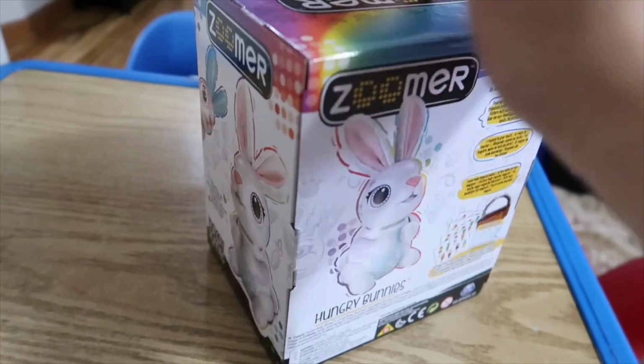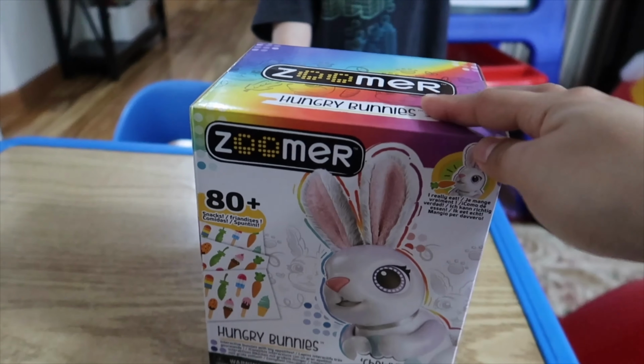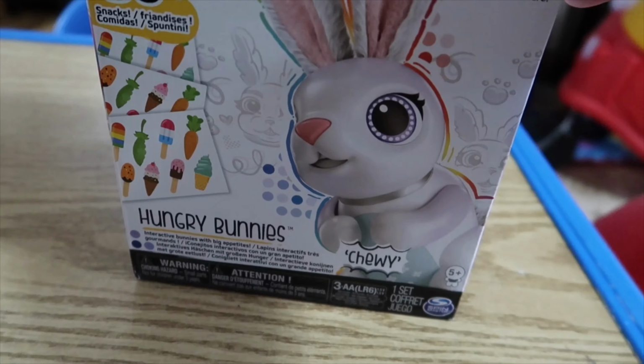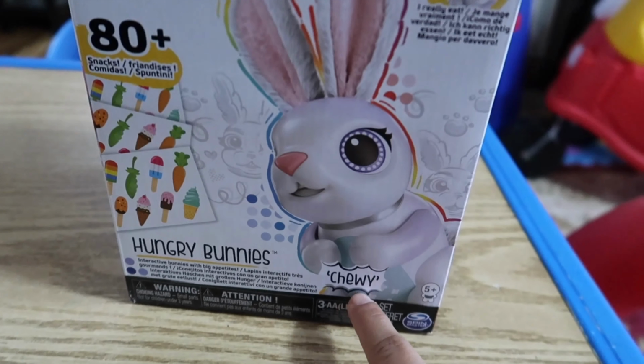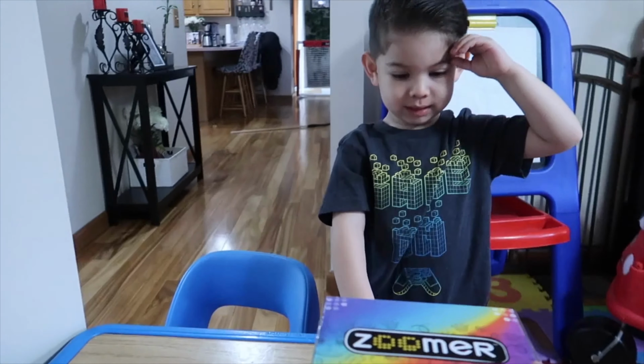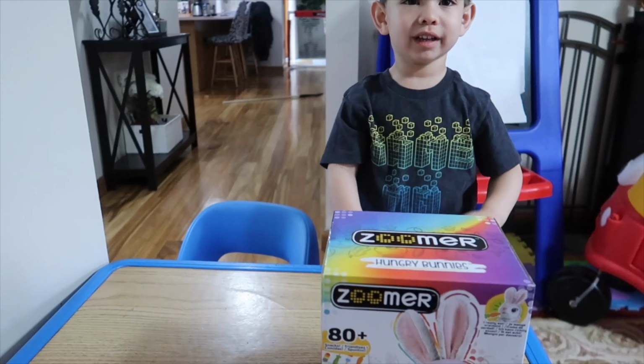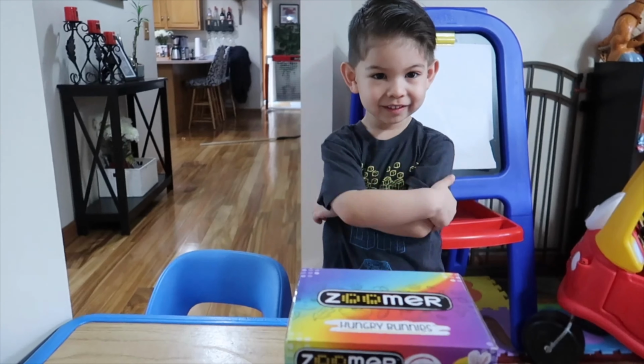So we're gonna be opening this Zoomer Hungry Bunny. Chewy is the name of the bunny. Okay, are you ready? So, are you ready, kids? Okay, let's open it.